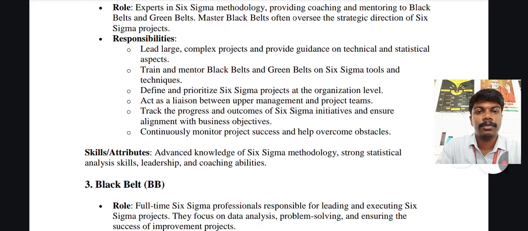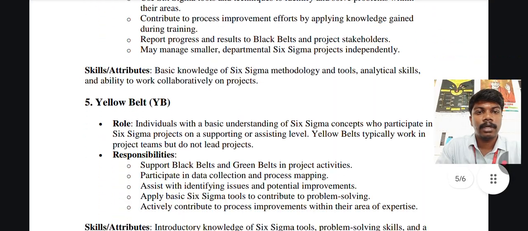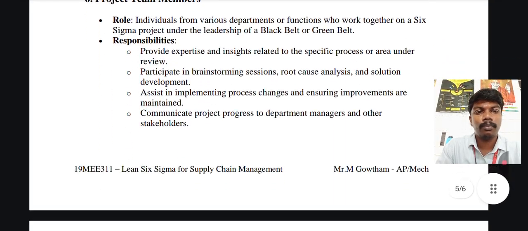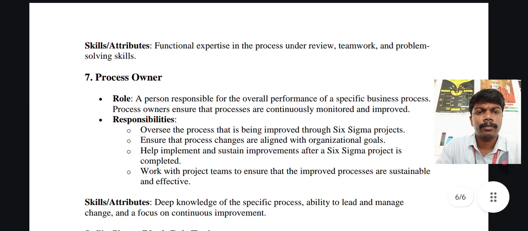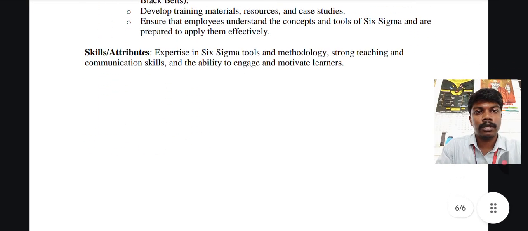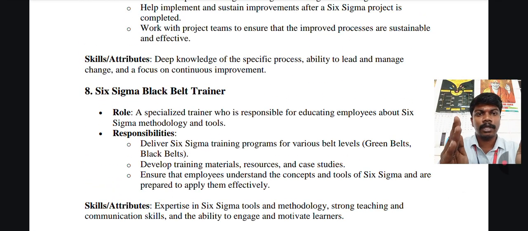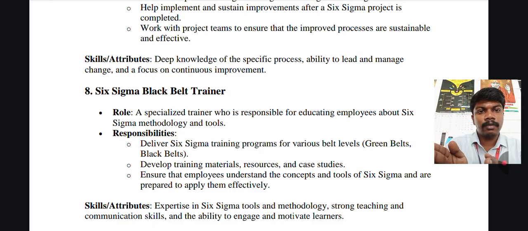Next, master black belt roles. Next, black belt roles. Here the green belt roles, as I mentioned earlier, and finally yellow belt role. These are the overall package of a Six Sigma project, how to implement Six Sigma, and how to process it, and how to reach the sigma level from maybe 1.2 to 3.4 or 3.2 or 5.2, etc. So all parts should contain improving the process, improving the control, and improving the efficiency by using Six Sigma from basic level to high level. So this is the overall package of Six Sigma. Thank you.